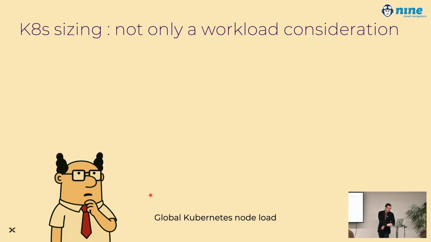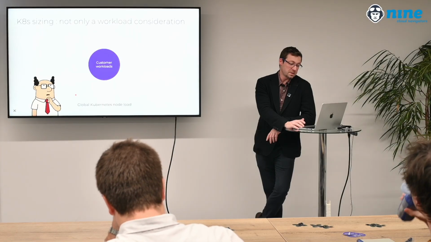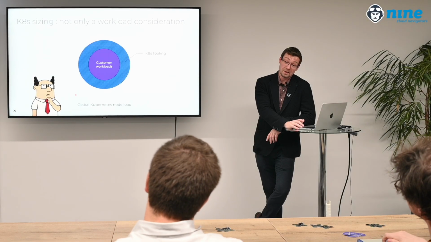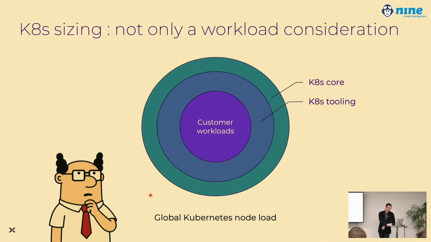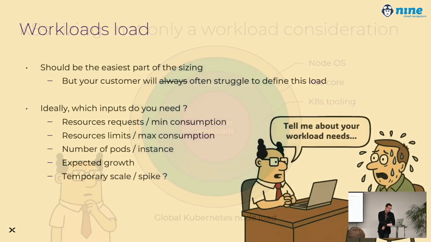So in conclusion, right, you see that it's not only a workload consideration. It's customer workloads you're going to run on. It is your Kubernetes tooling that needs to be set up right. Your Kubernetes core and the Node OS. So everything needs to be considered if you're going to run a workload on Kubernetes.